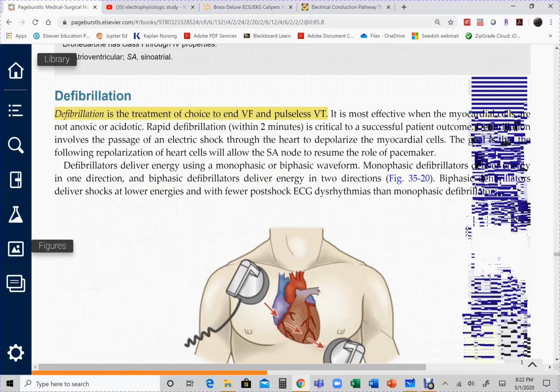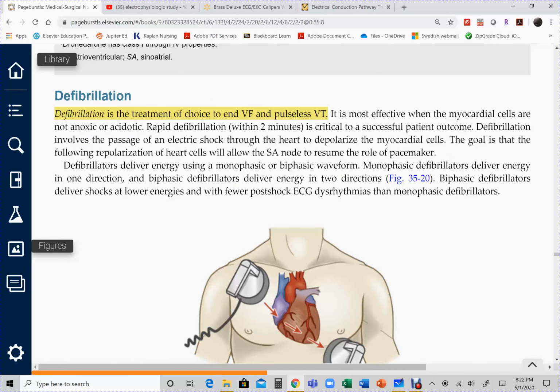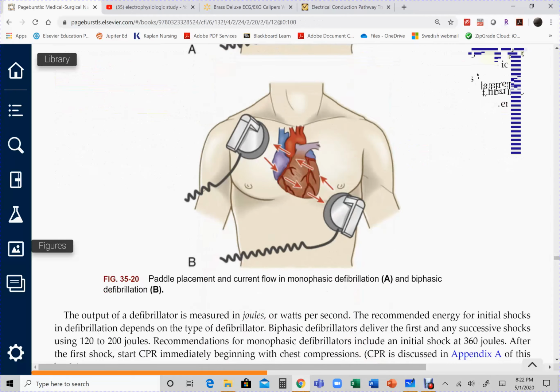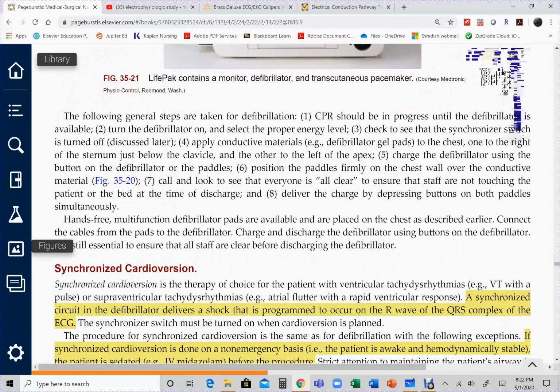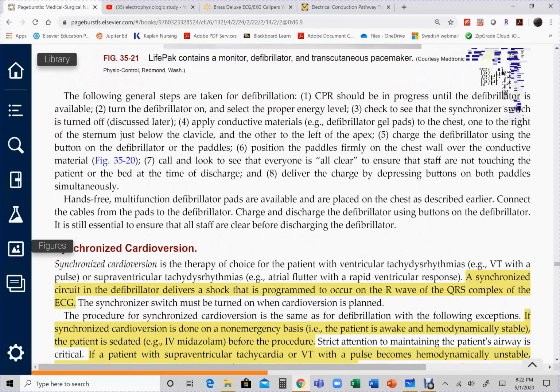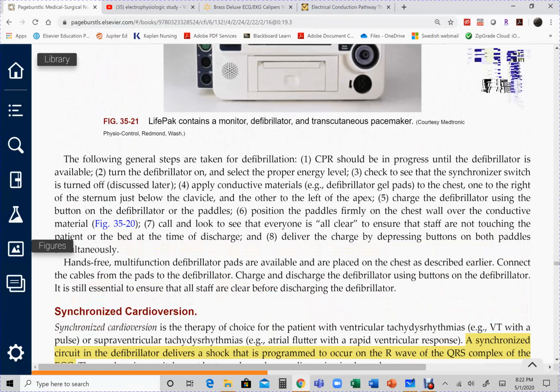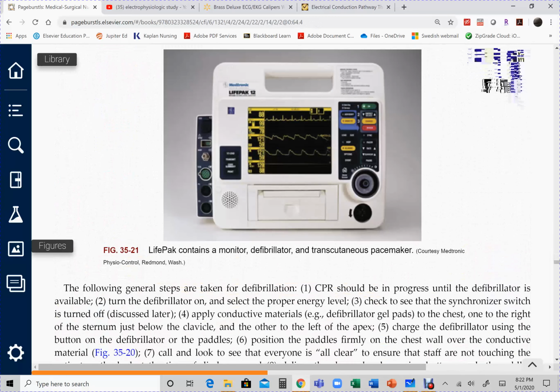I assume you guys know defibrillation because you have BLS certification, so you had training with the AED at least. Let's go to the difference between a defibrillator and cardioversion. Okay, both procedures use the same machine. So this is a defibrillator. This also is a cardioverter. The difference is there's a button here.